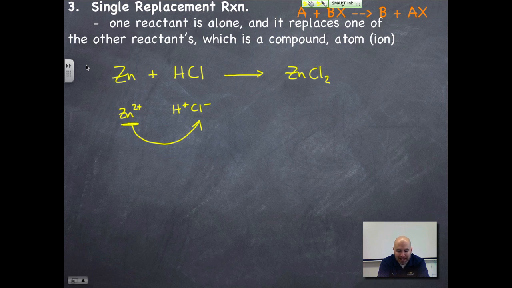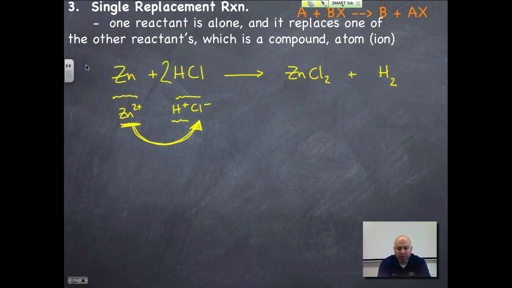So ZnCl2. And then notice now the H is alone. But I remind you that whenever H is alone, it's never alone, so H2. All right? So this is a single replacement reaction. We have something that's singular, alone, getting together with a compound. Notice this compound, HCl. And we should be able to determine what the product is by looking at what the compounds are. Okay?